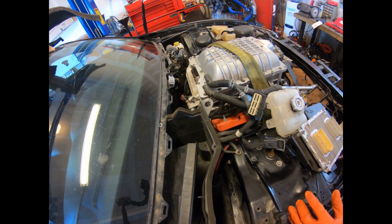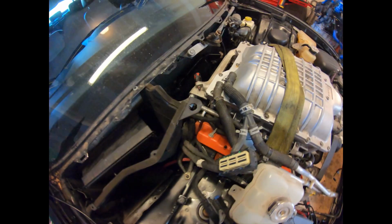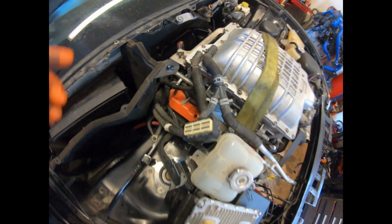All right, guys, the fuel line's installed. We got that all done. We're missing the line that goes from the fuel rail line down there. You can barely see it behind that hose. That goes to the actual fuel rail for the car right there. That's on order. That should be here next week.